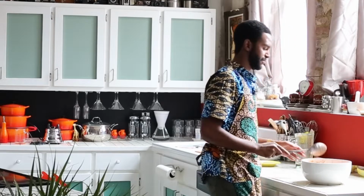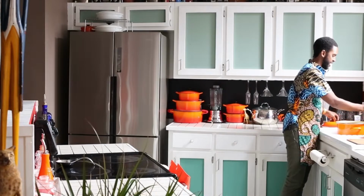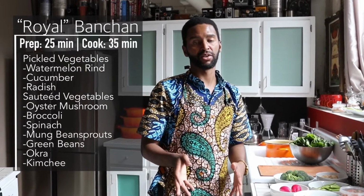On our last best friends outing, we actually went to a wonderful Korean spot. They specialize in Korean barbecue, but they also have the Banchan, which is like small appetizers, side dishes that would be accompanied with your meat course. And so that's going to be our third sort of an intermezzo for our entire feast.